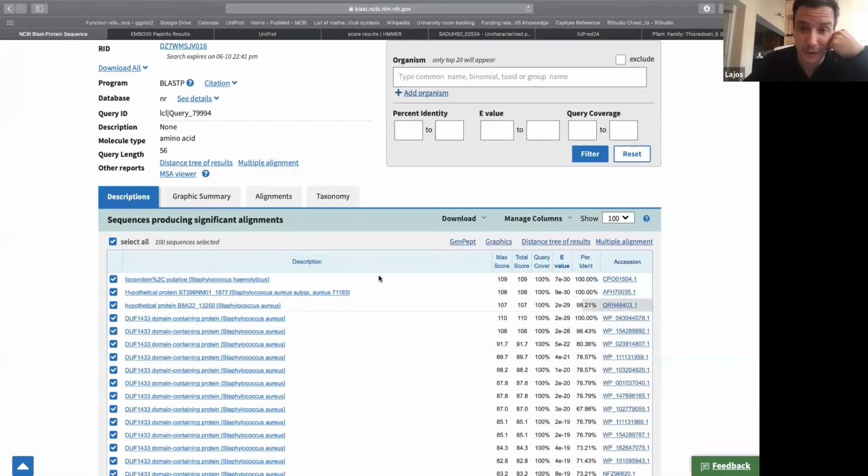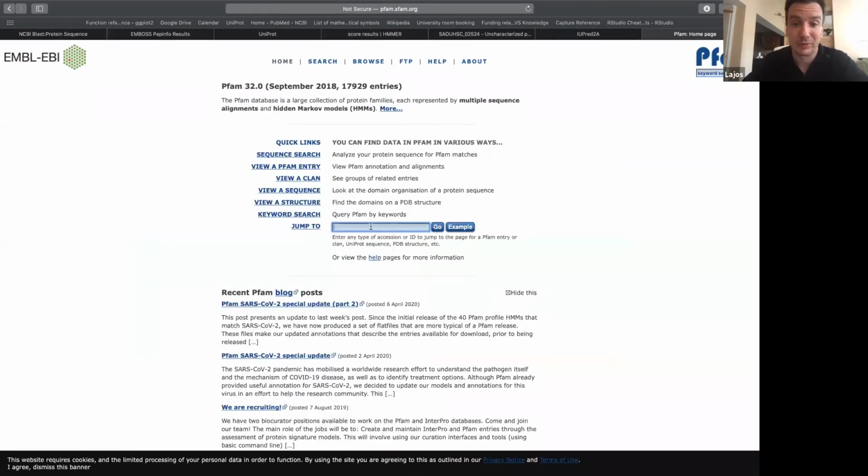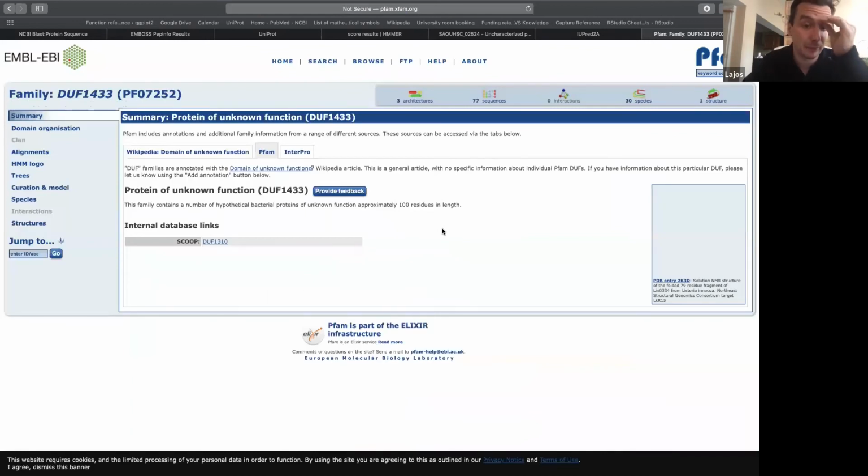And actually this DUF is an identifier in the PFAM. So if we search this, but of course, before you search the DUF, after your second search for a DUF, you will realize that this is not much better for you because DUF actually means domain of unknown function. So this was DUF1433. You can just search the name in PFAM, and it's really a PFAM domain category. There is a structure actually about this. It's an NMR structure, but we have no idea what the function of this is.